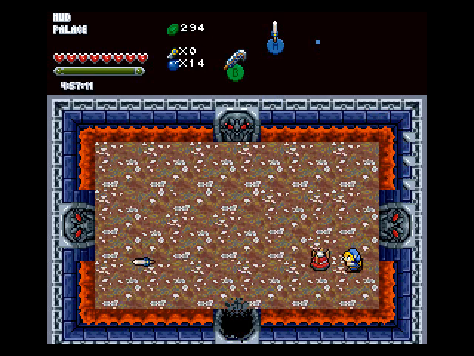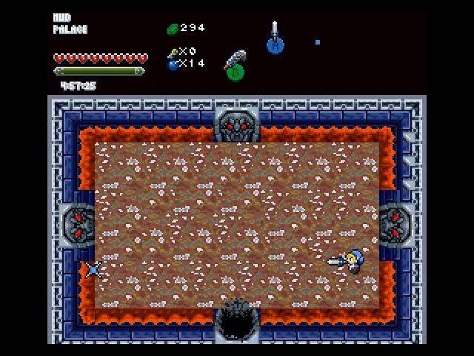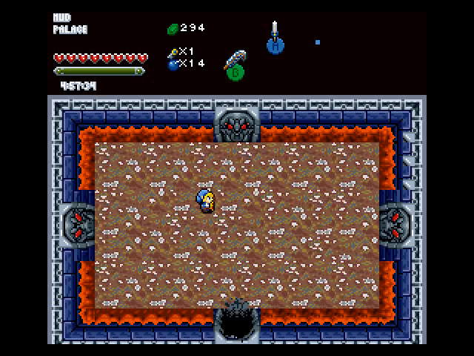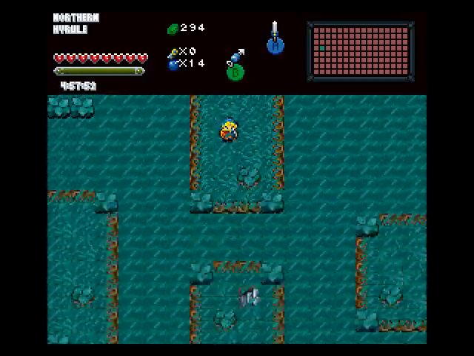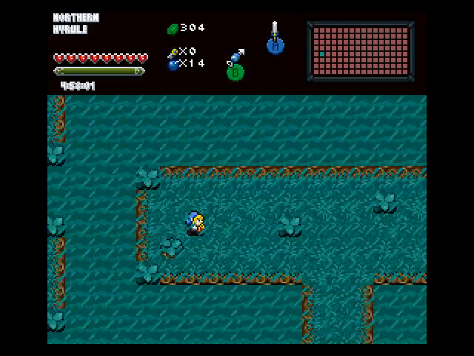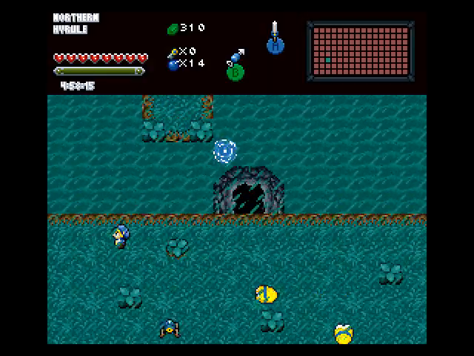Great, level 3 levers. I don't think you can stun them either, not with your boomerang. And they're kind of hard to see as well, so arrows might be a better approach. But the whole point of going on to this end is to get that key. You gotta make your way back to the start.